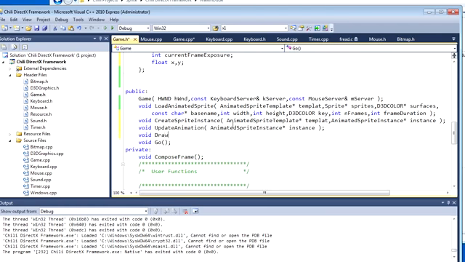And void draw sprite instance. And there's another one that'll take a pointer. All right.